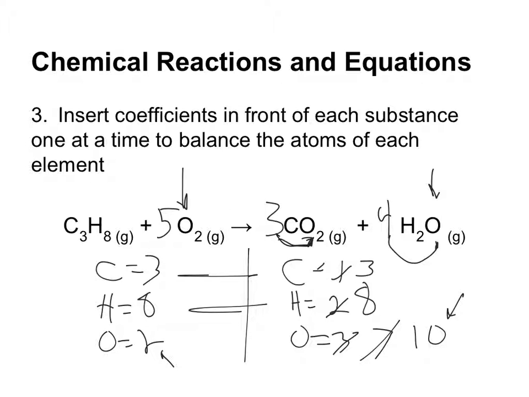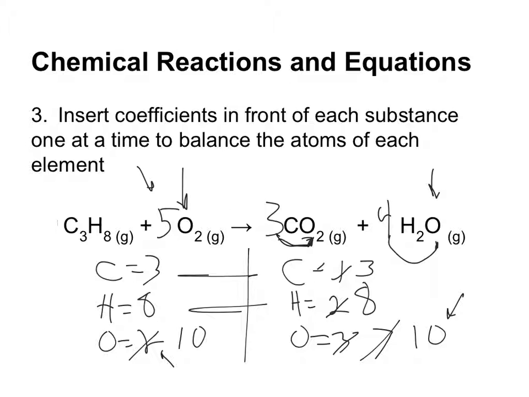And if I multiply O2 by 5, then now I have 10 oxygen. Okay, so now the whole equation is balanced. Same number of carbons, same number of hydrogens, same number of oxygens on both sides by adding the coefficients. I didn't put anything over here, which means that there is a 1. Okay, there's no such thing as a 0 coefficient. There's also no such thing as a 1.5 or any fraction of a coefficient. It's always going to be a whole number.